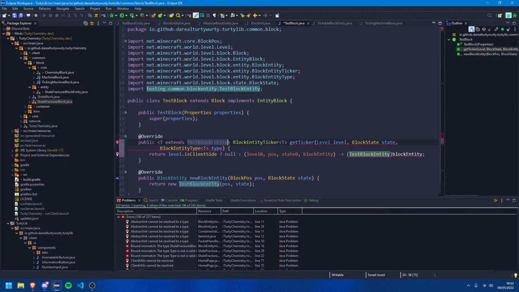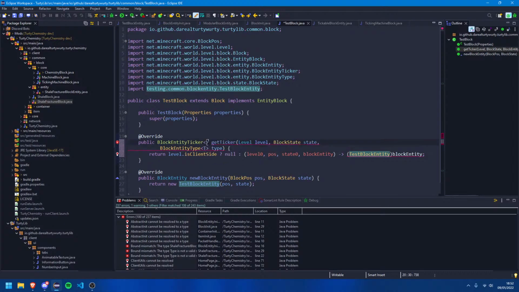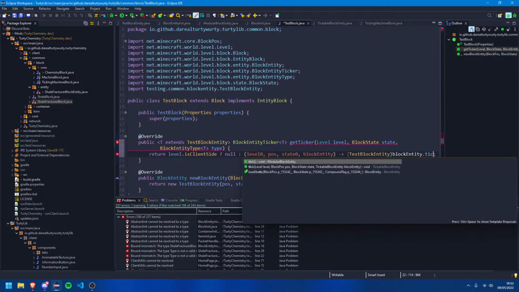Let's just go. Can I get rid of this? No, it doesn't like that. Okay, well, fine. In that case, let's just go test block entity dot tick.